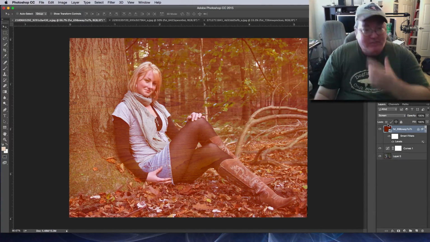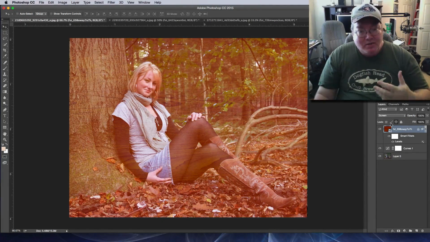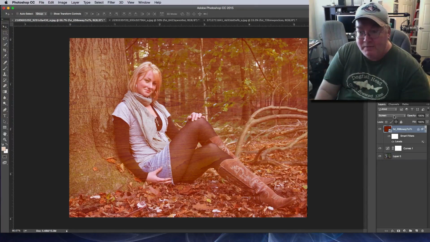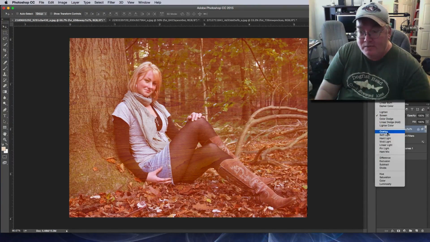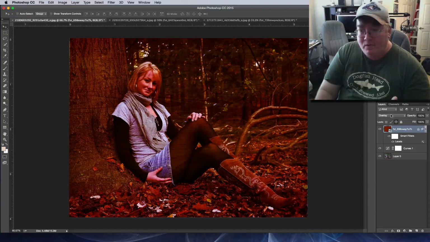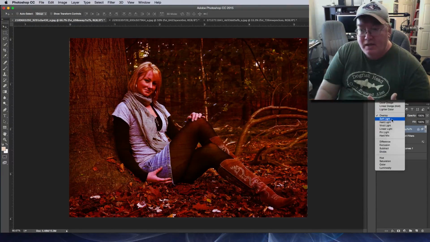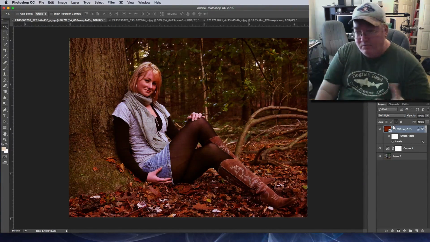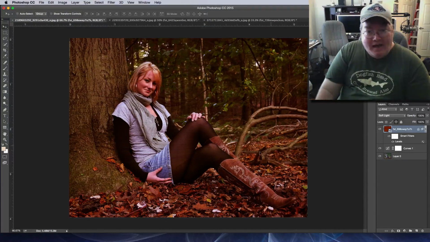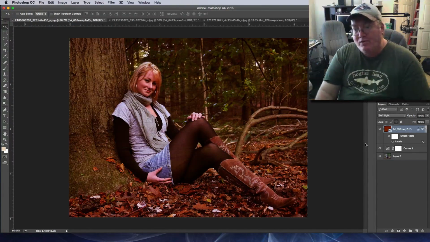And you see, each one blends the image. The blends start to happen differently based on the different blending options. So I have overlay. Overlay is kind of interesting. Soft light, you know, I like that. I like that soft light. It really enriched the woods and that. And yeah, I think I'm going to go with soft light.